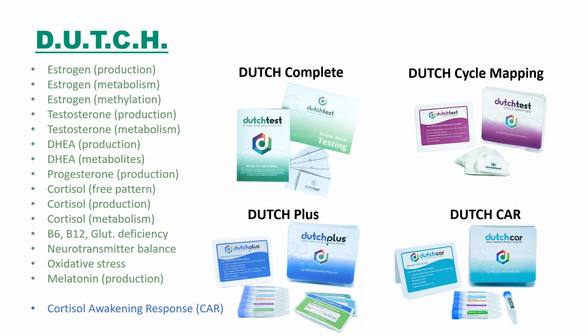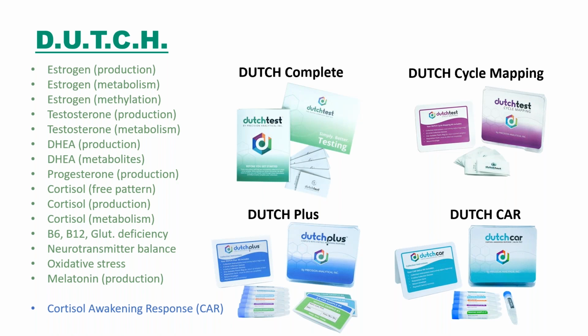Precision Analytical offers the Dutch Complete and the Dutch Plus as our most comprehensive way to look at hormones. We also offer just the free cortisol pattern throughout the day in the Dutch Car Kit. So we're looking at the cortisol awakening response by looking at a sample at waking and 30 minutes later. There's also a sample 60 minutes after waking and dinner and bedtime to give the entirety of that daily curve, but also the ability to look at the cortisol awakening response.